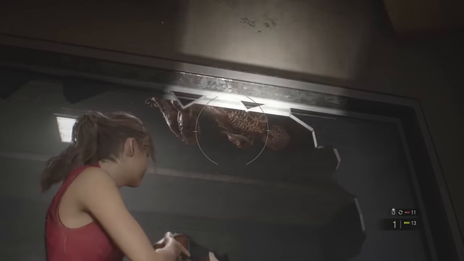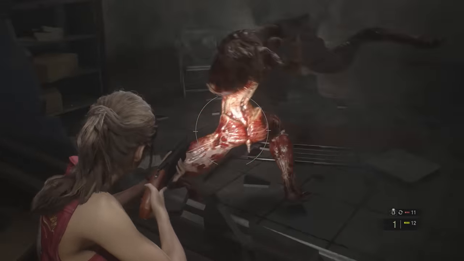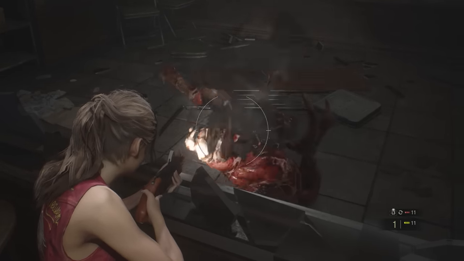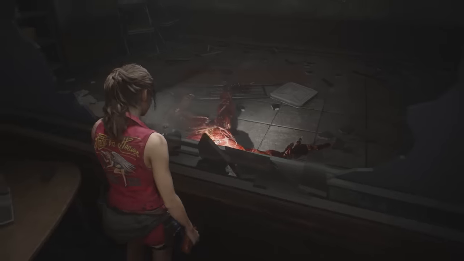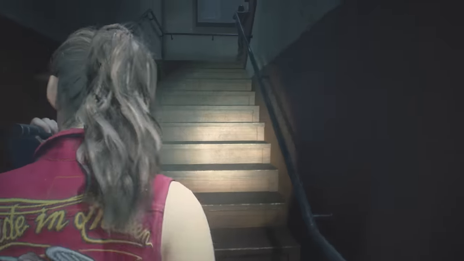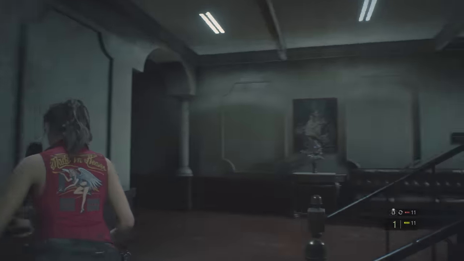But you know, you can actually cheese this licker over here. After you bust through the window, you can just jump right on through and get rid of them. Just two acid rounds, I think. Wow, free. But we still gotta be careful because Mr. X is still walking around.